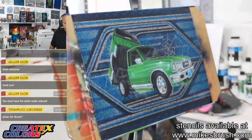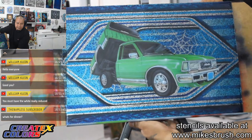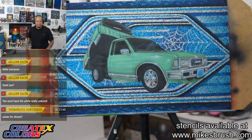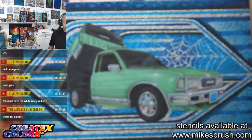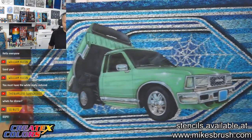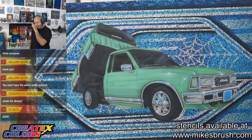Let's zoom you guys out a little bit. Cool. Now let me twist it. Oh yeah, look at that baby. Sometimes I paint stuff even I like. Now, I don't know why the camera is not showing green very good, but I assure you it's green. Tell me that don't look beautiful. Tell me that don't look beautiful. Cause I call you a liar. That's what I call you. How you lie to my face like that. That is an awesome looking mini truck.